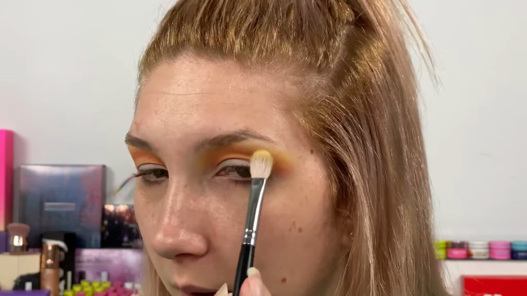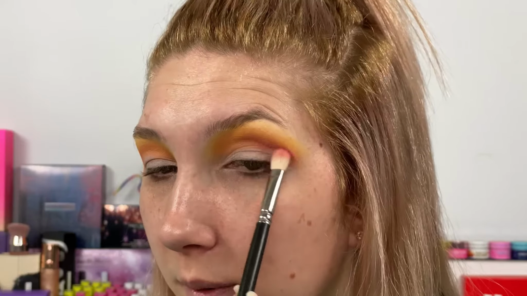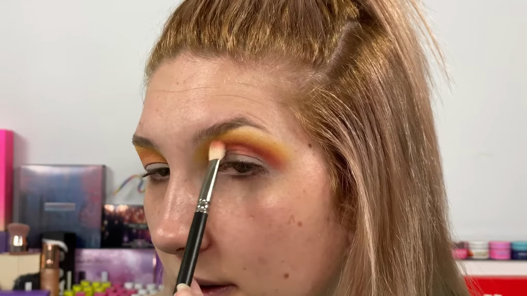And then I'm just gonna go back in with that yellow. All right, let's see how this is gonna go. I'm gonna take the neon pink, max volume. Wow, this one's pretty pigmented. I'm gonna put this right into my crease. Not focusing on blending it out all that much, just kind of using it to deepen up the other shade.